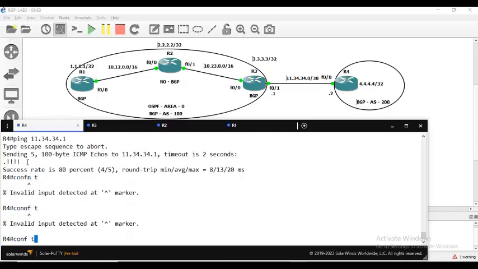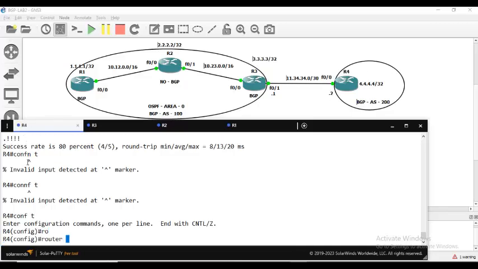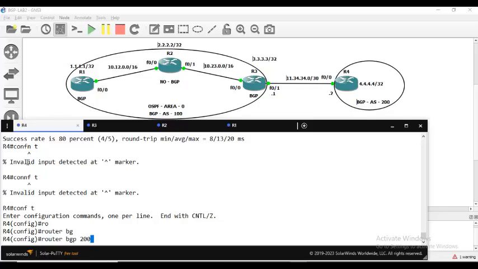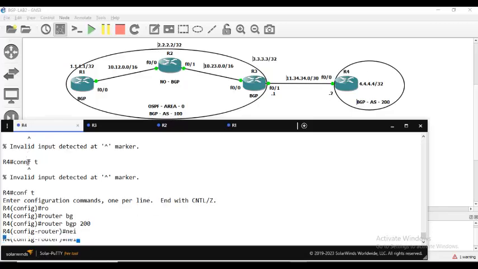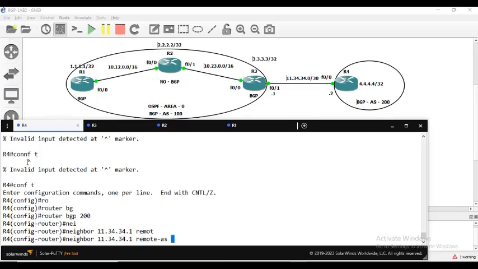I'm on router 4. I say router bgp 200. And I can say straight away neighbor 11.34.34.1. Remote AS is not 200, sorry. It's 100. Listen carefully here. Our autonomous system is 200 and our neighbor's autonomous system is 100.